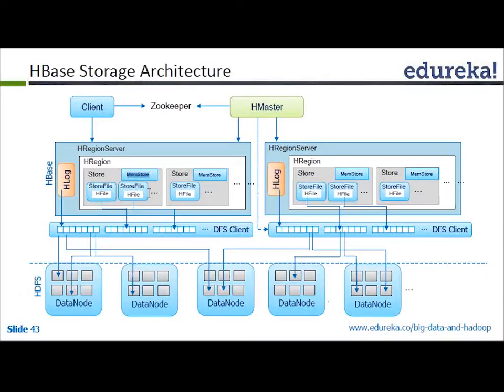You might have multiple H files there, so there is something called a compaction that happens over here, which means merging the multiple H files into one H file so that it can be stored into the data node in an appropriate fashion. All of these things are taken care of by the framework, friend. So what do we have over here? A client talking to Zookeeper. H master is going to be the team lead. The region servers are going to be the actual developers. The write ahead log and the store file are stored in your data nodes, and memstore is something which will have the stuff in the memory. So these are the different components we have, guys.